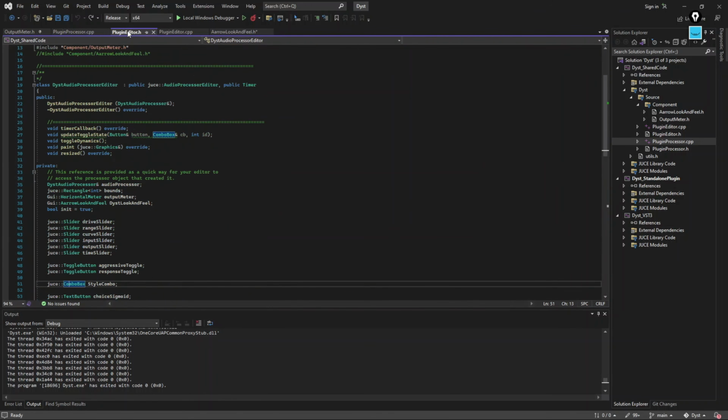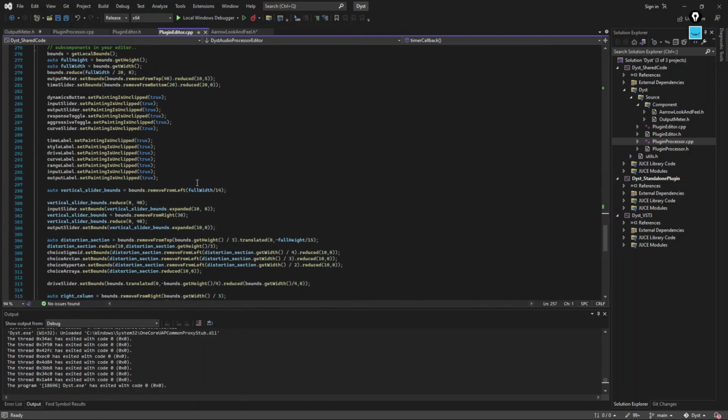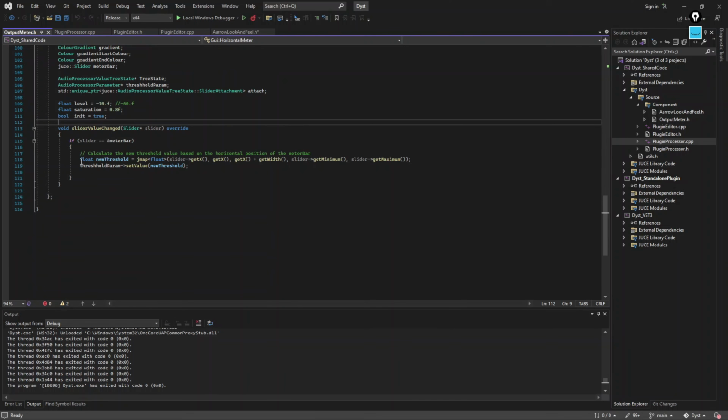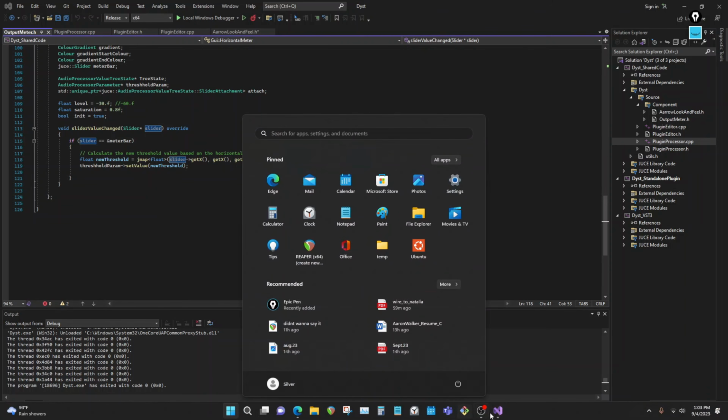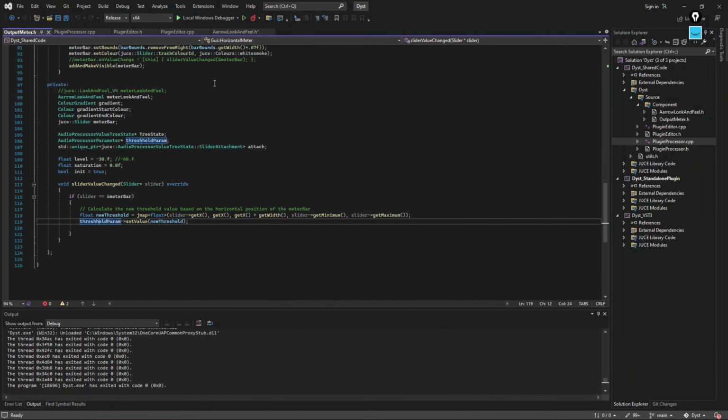So it is important, if you use that function, what is it, set painting is unclipped, make sure you actually know for a fact that the painting is unclipped for each of these. And again, we're doing the jmap function so that the slider is moving between the threshold values. I thought I had it already open, but that's the same idea as before.